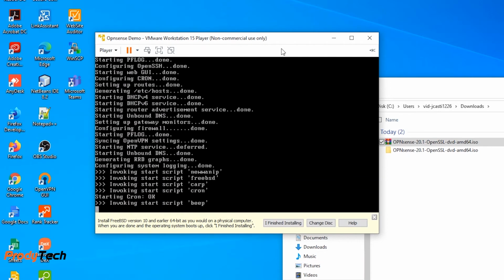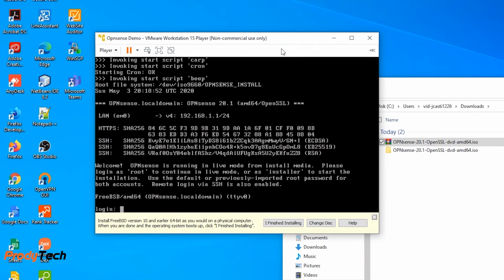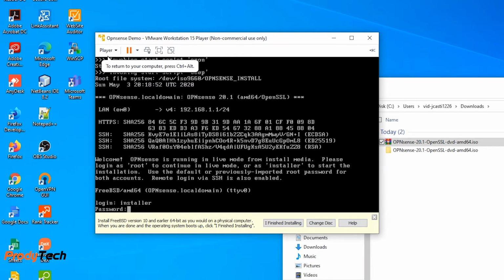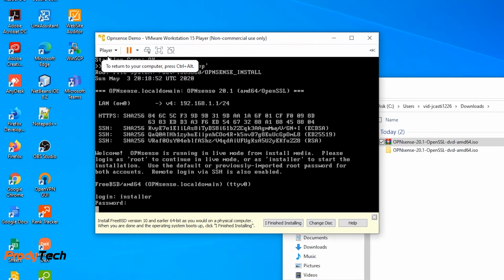If we want to continue in live mode, we log in as root, and if we want to launch the installer, then we log in as installer. The default password is OPNsense. For our demo, we are going to launch the installer. So we're going to log in as installer and we type in the password that is OPNsense.